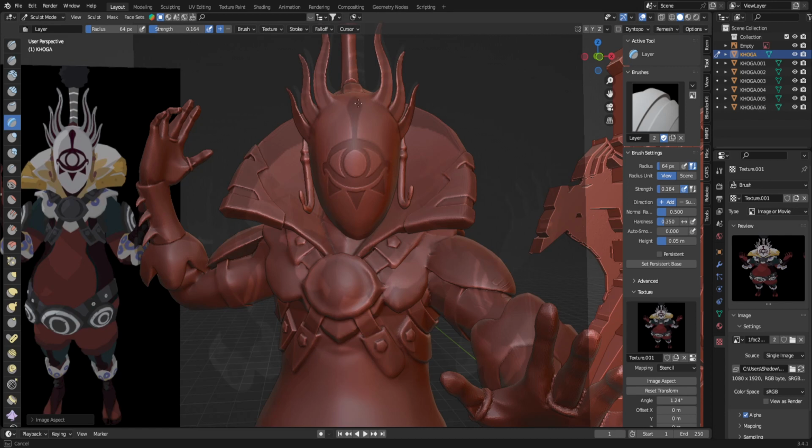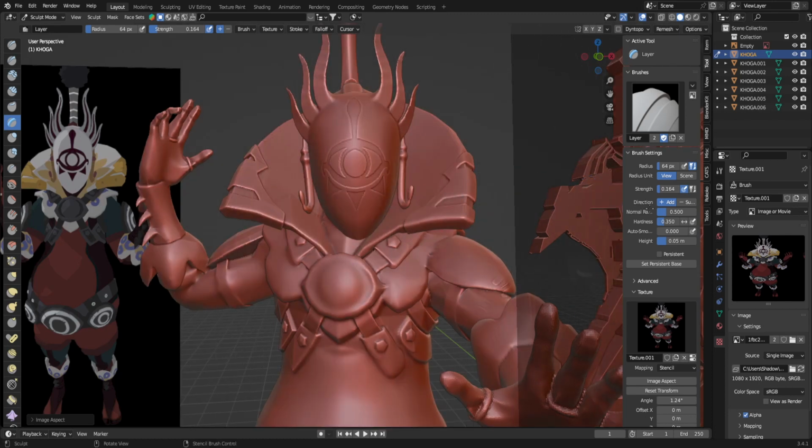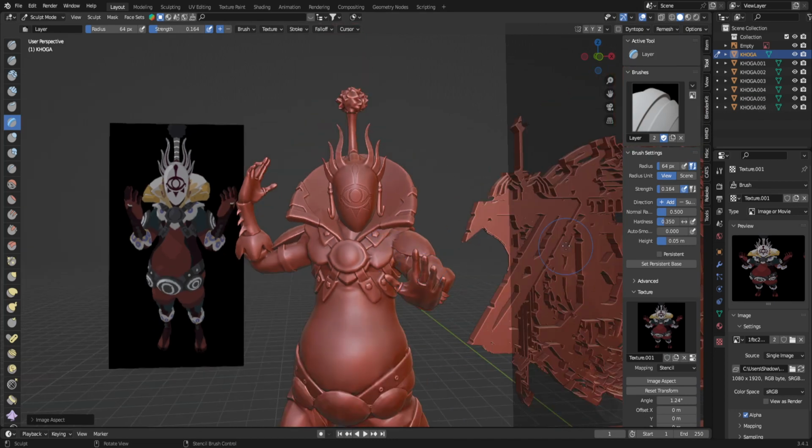You can do this for any part of the image on your stencils. We're going to do this for the belt as well. But as you see now, if I right click and move it, we got a perfect Master Koga mask done right there, and I think that looks amazing.